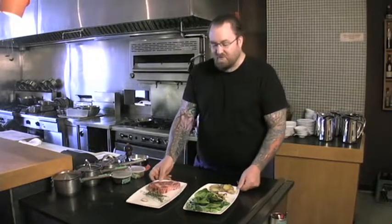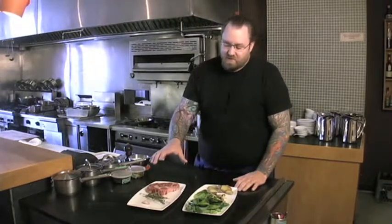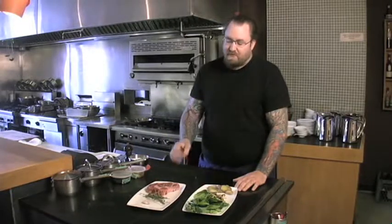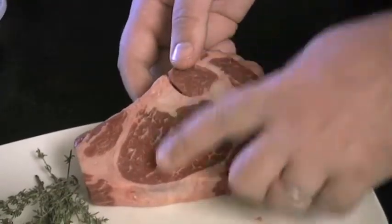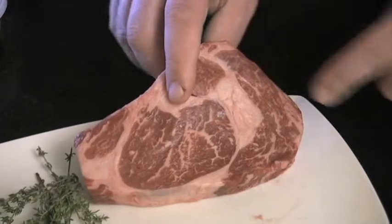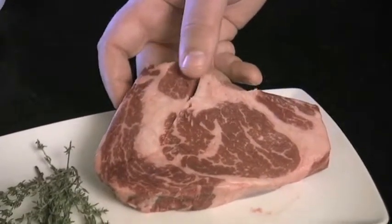Now there are lots of different types of steak out there, but the most important thing to remember is that when you're cooking a ribeye steak, you want to find the best quality piece of meat you can. Whenever you're looking for a ribeye steak, you want to find one that has lots of white veins of fat throughout it, and one that's been dry aged if you can find that.